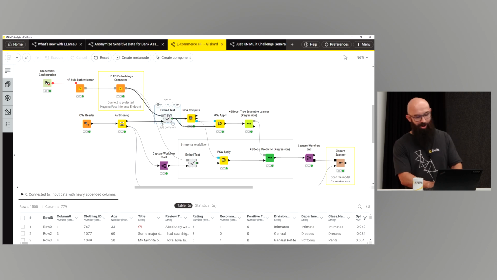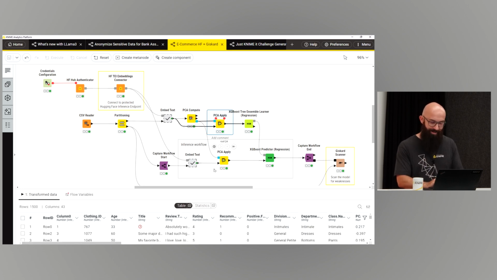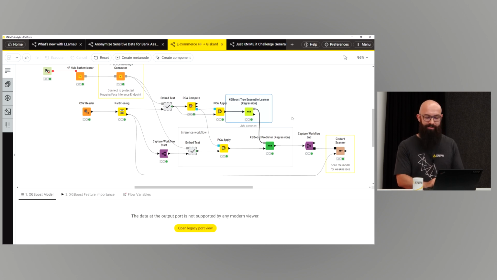Afterwards, it's almost 800. So I reduced the number of columns a bit using a PCA, another very traditional approach for statistics and data science. And I apply that to get down to around 43 columns. And now I can train my model on that. And I'm happy, I guess. Or maybe not, because I don't know how well this model does.